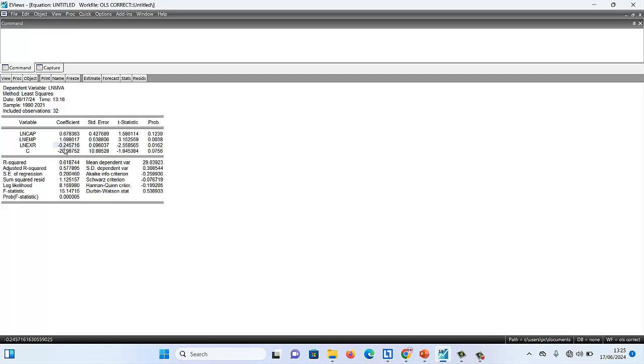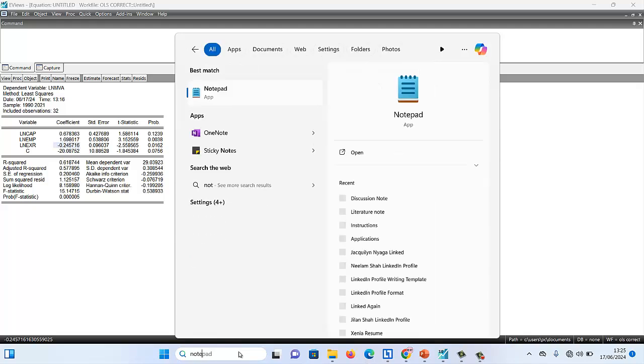A 1% increase in exchange rate will lead to what? A 0.24% decrease in manufacturing value added.